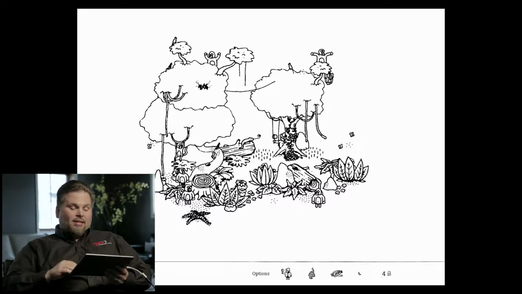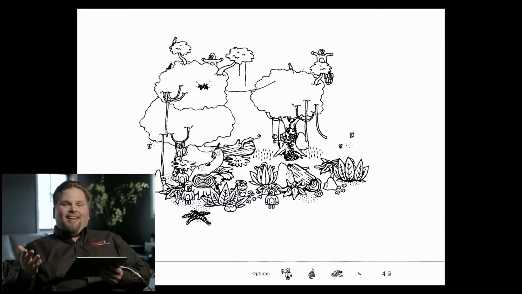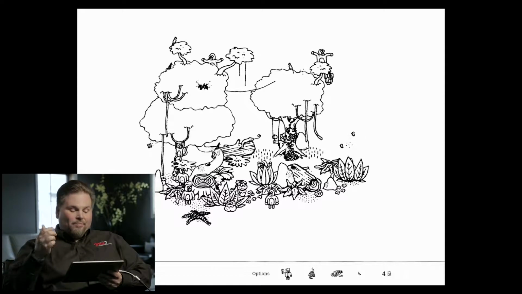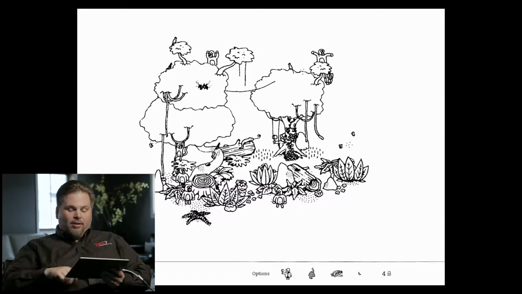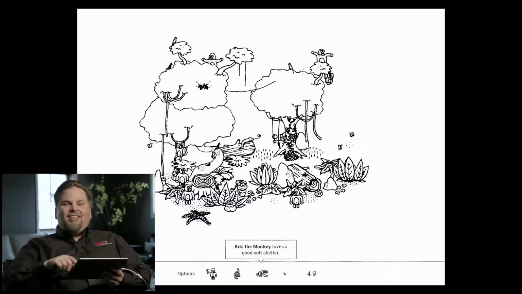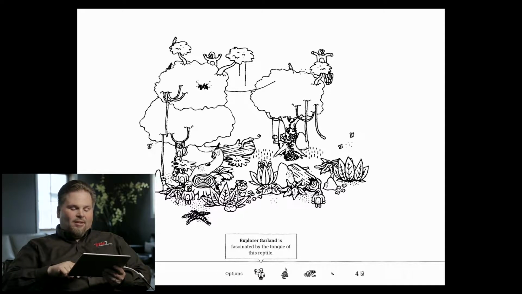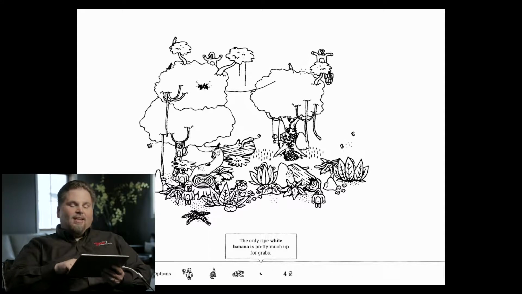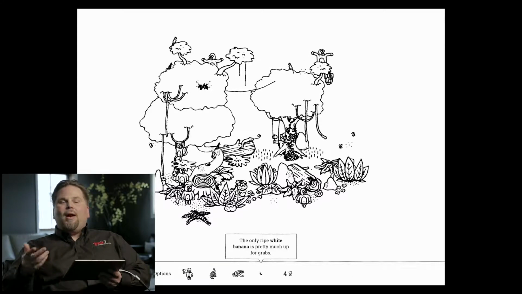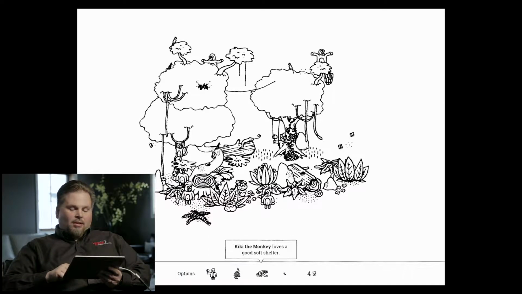So you can see at the very bottom of the screen here, you have four objects to find in this map. We've got an explorer, a snake, a monkey, and if we touch any of those, there's a sound that goes along with each of them, and it will also give you a hint to where on the screen we might look. So let's look for Kiki the monkey, likes a good soft shelter.